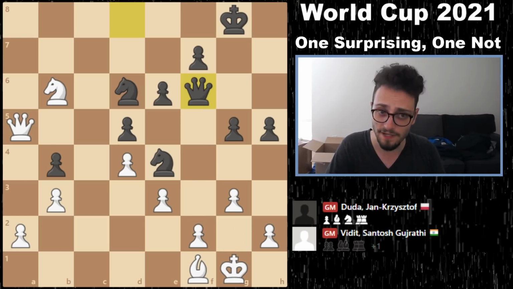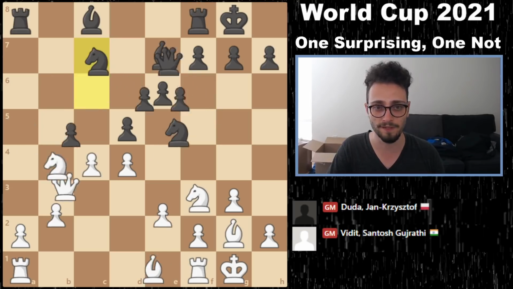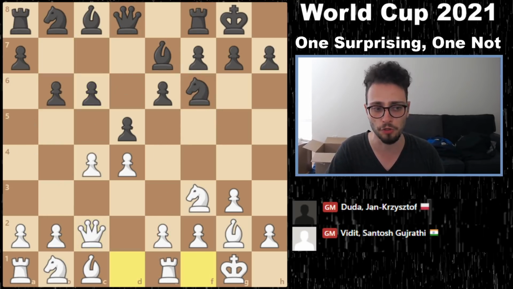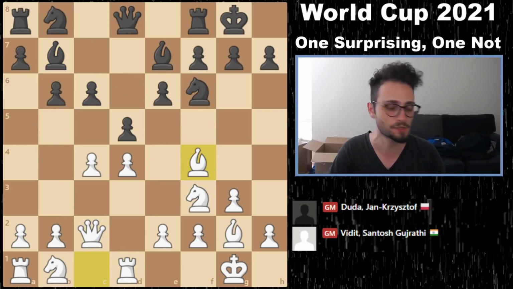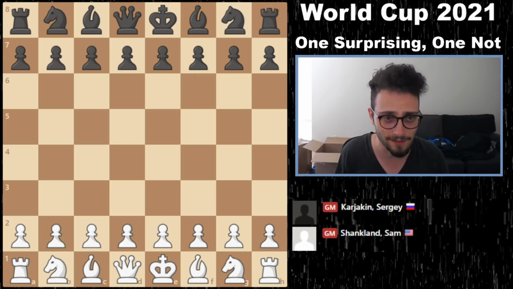So, Vidit pulled the plug on the game quickly and decisively. He tried the Catalan. Duda played very solidly. Vidit didn't choose an ultra-critical way to break apart this position. Game 1 is a draw. And that takes us to our final game of the day, the one between Sam Shankland and Sergei Karyakin.